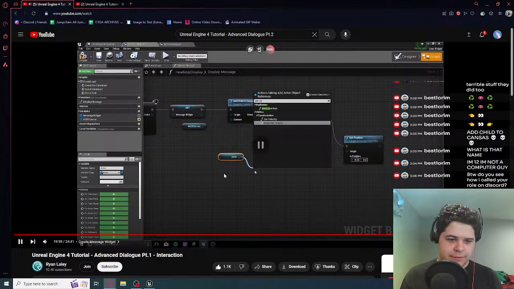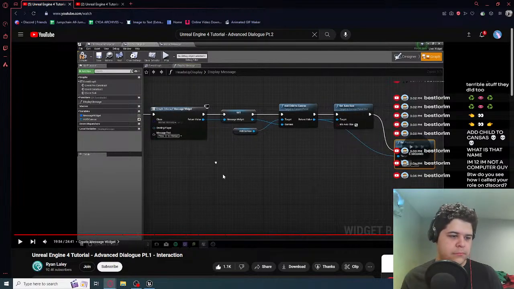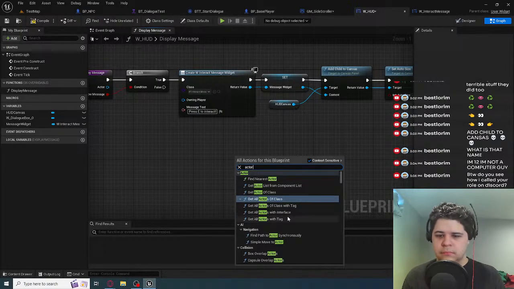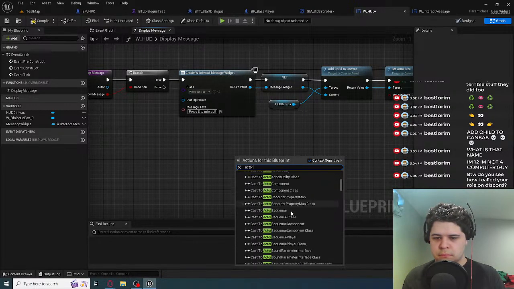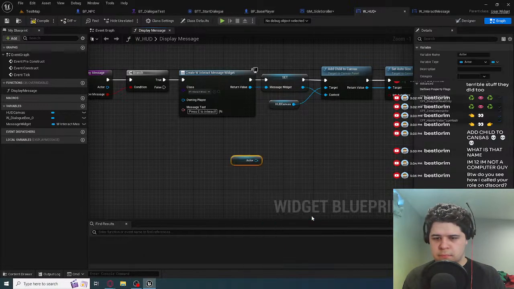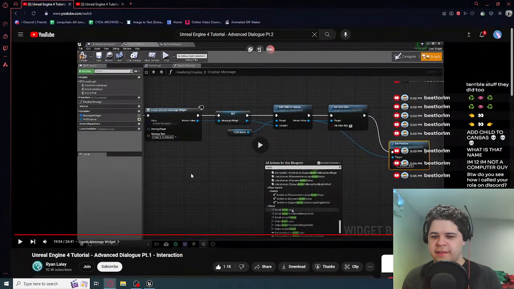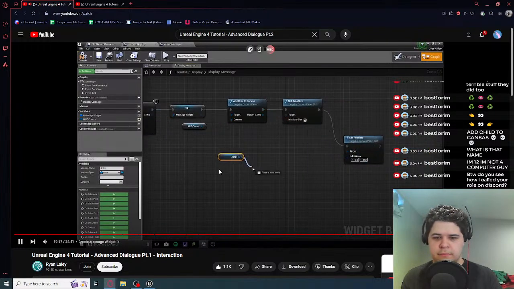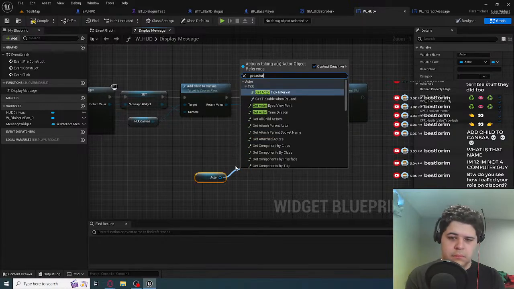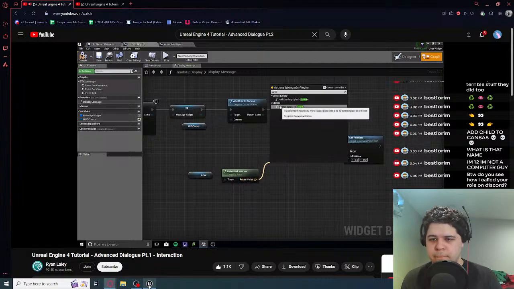Get location. Get actor location. And there's a node that you can do: type in screen, and you'll see Project World to Screen.